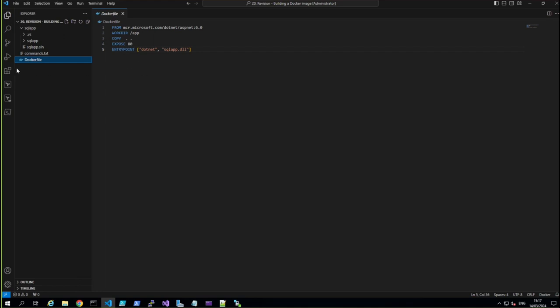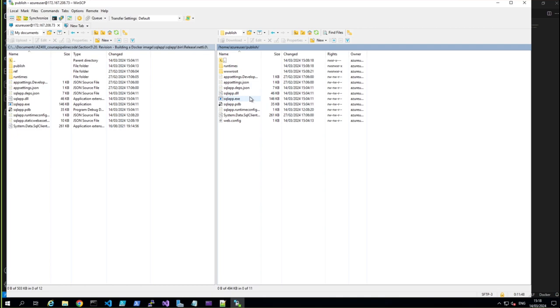Okay. To create a Dockerfile, it has to have the name Dockerfile, exactly with a capital D. These are the prerequisite components: because this project is a .NET project, we need to make sure that it is ASP.NET 6.0, and the working directory we are using in our app is where it's going to copy to, and this copy means it will copy all the files to the working directory.